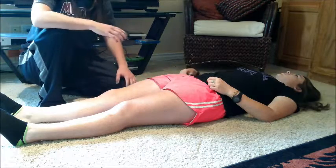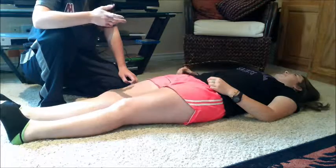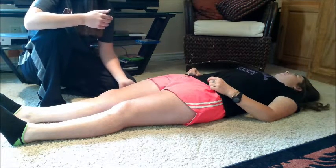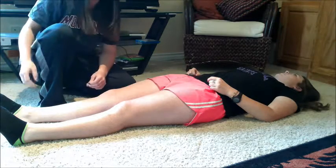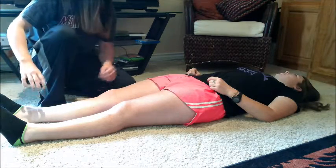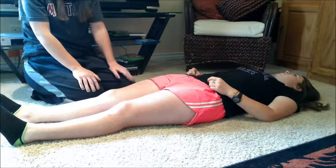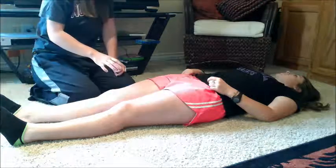So you only want to do 3 repetitions on the first day. And basically this is just distracting the nerve pain to increase that range of motion, which you can see was immediate. At first she probably felt that kind of tingling down her posterior thigh or leg, and that's indicating more of a nerve issue, and then by distracting it, then she is able to just stretch that muscle instead of the nerve and kind of increase that range of motion by decreasing the tightness.